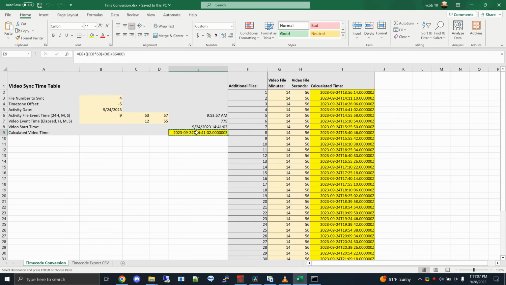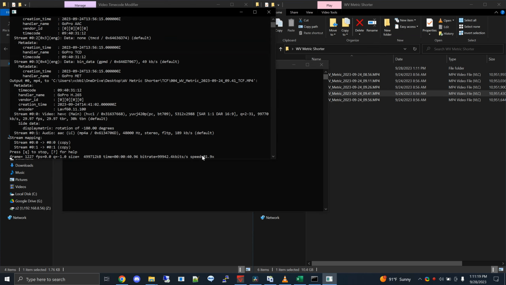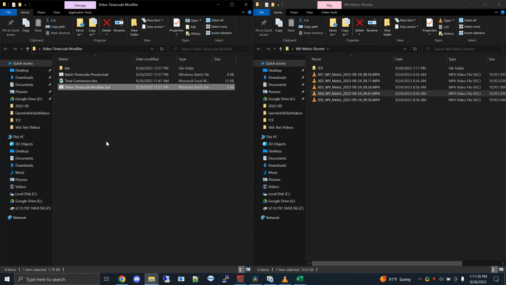So that's this cell here. You can just copy that. And to paste into a command prompt like this, you'll want to right click, and it pasted in that timestamp, and then it'll automatically start processing that file. This is modifying just the metadata of that video file to put a timestamp on there.